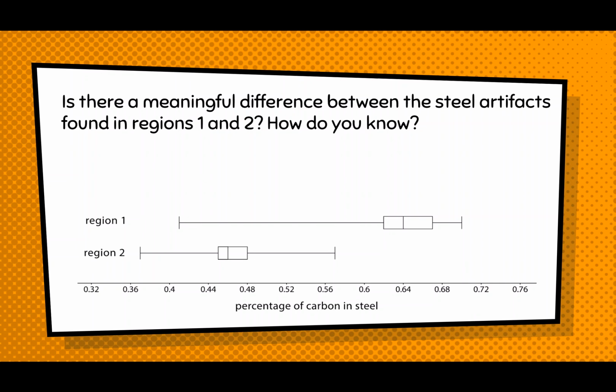So what you should hopefully be taking away from this today is that you can compare data sets even if there's overlap. And part of what we have to do as the mathematicians is decide, are the differences between those two data sets important? Do they matter? Do they communicate to us that there is some difference? Like here, we can see that there's a lot more carbon in the steel in region 1 than in region 2. So if we know something about what carbon in steel means, we would probably guess that there's some big differences maybe between how their steel was made or how old those tools are.